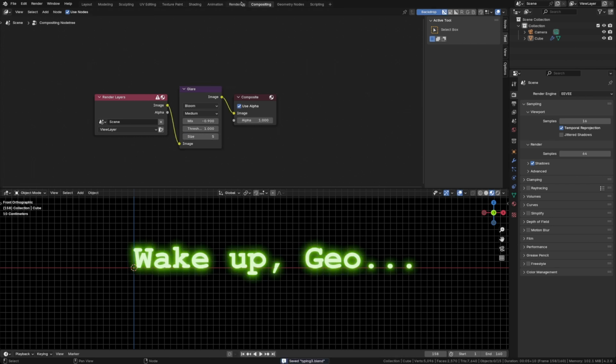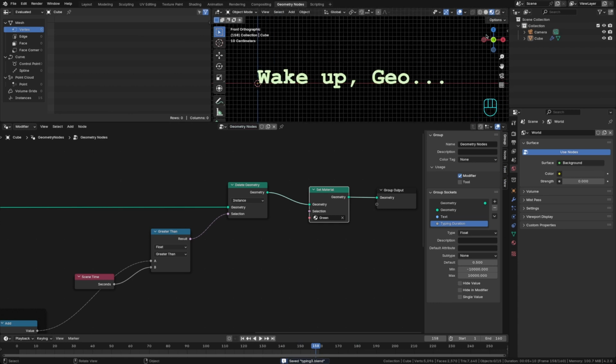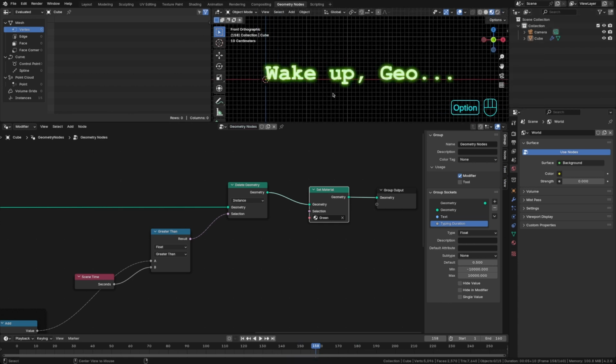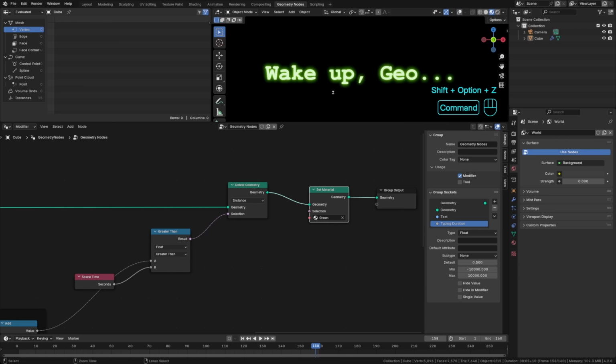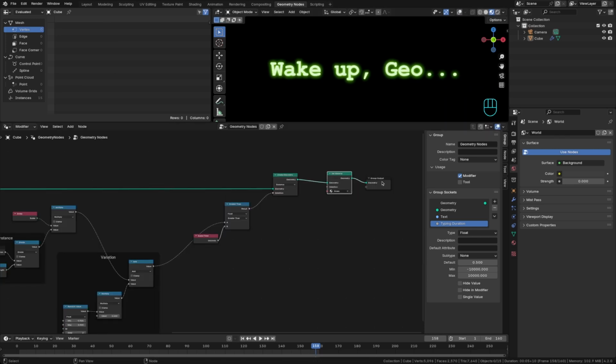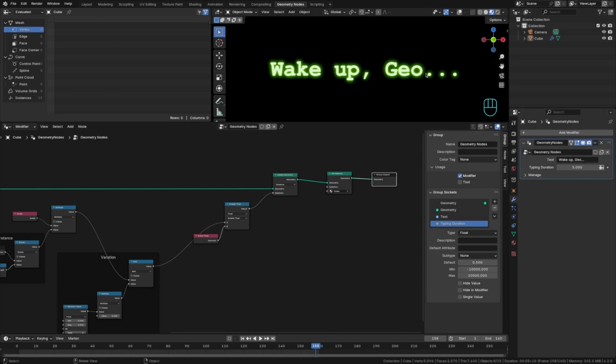Okay. So back to geometry nodes. And here we'll go back and do the always as well. And I'm going to press Alt-Shift-Z, and that just gets rid of all of the overlays there. Perfect. So the last piece that I want to add to this is I want to be able to specify a delay, how long the scene will wait before text starts to appear, how long that typing will take, and then one last delay when all the text is there before the text is completely erased.